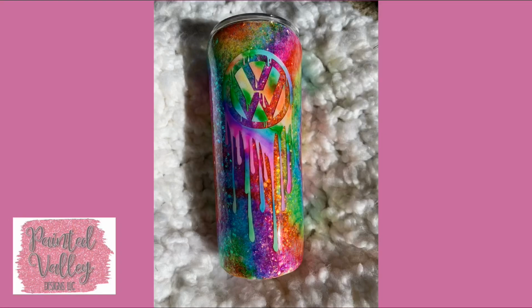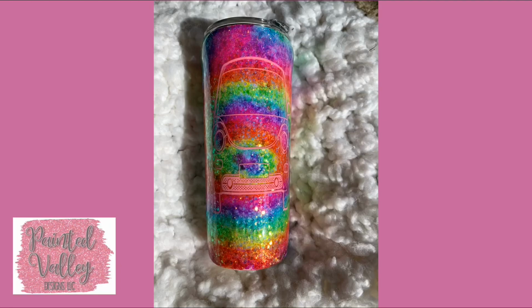And here's the final product with my vinyls on and my final thick layer of epoxy.